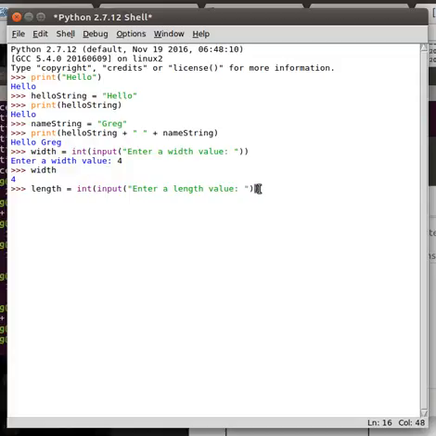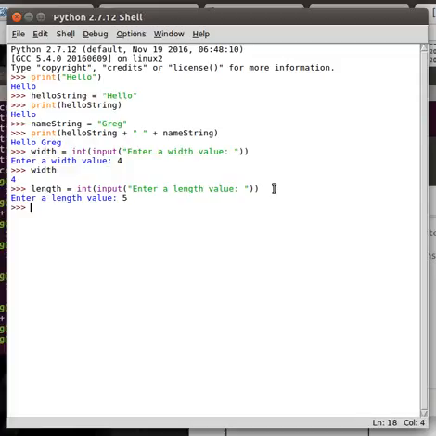One nice thing about using IDLE instead of just typing this in like a text editor is that, I mean, you can type Python interactively in the DOS commands in Windows or in the terminal commands in Unix or Mac, but notice here how it says these values are matching. So I'm going to say enter the length value, and I type in the value 5. So now the value 5 is saved in length.